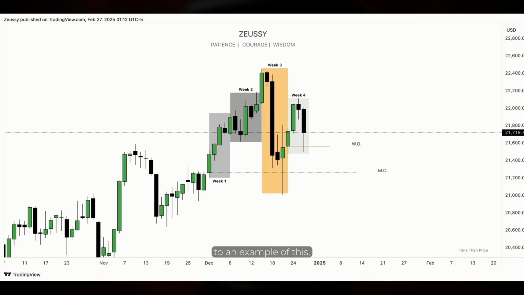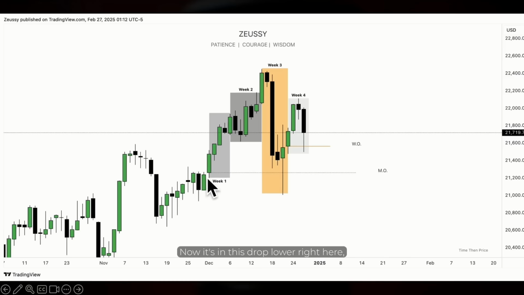When we pay attention to an example of this, what you can see is that throughout the weeks which I have plotted right here, the first 2 weeks expanded towards the upside. Notice that the market was in a rush to reprice higher. Week 3 then came, and what we saw take place was that the week opened high, taking out the previous week's high, and we then saw this reversal taking place. Notice how quick and sudden this repricing lower was. Notice that the market forms a new monthly low, and we take out the sell-side liquidity of the first week.